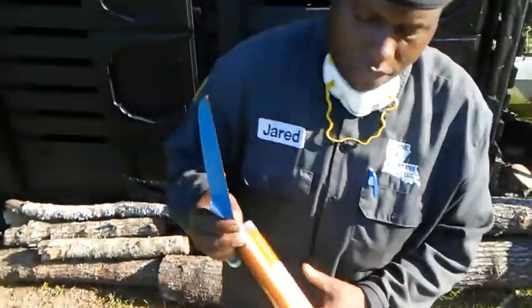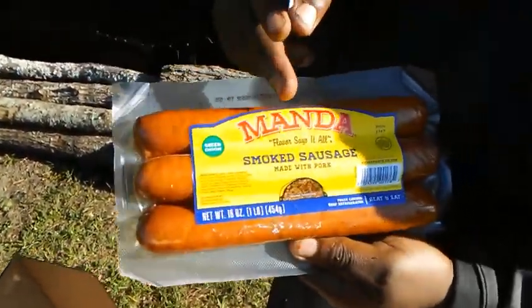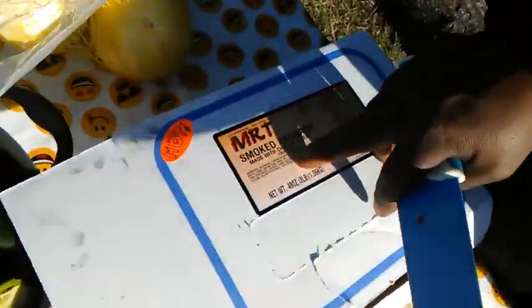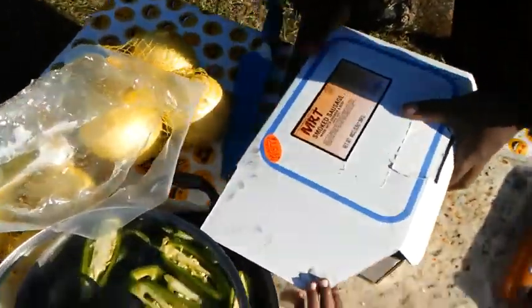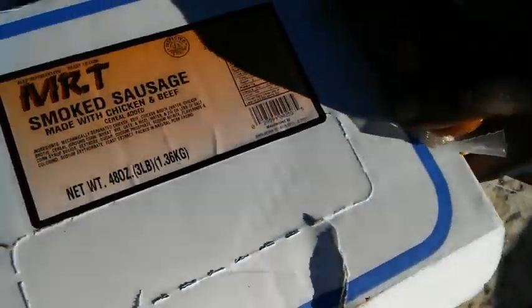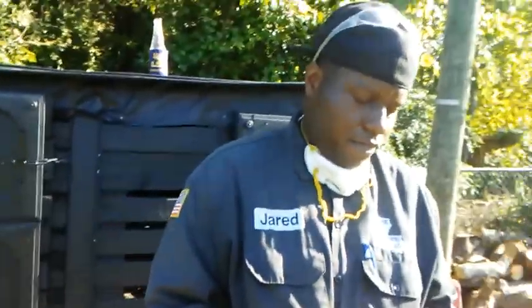Okay, now we're gonna cut up the sausage that my son wanted, the green onion by Manders. Now this brand here is still by Manders. See right here? Made Package Company, Baton Rouge, Louisiana. So it's still a Manders product. And you know, I like this too, the MTR, but the green onion is good too.